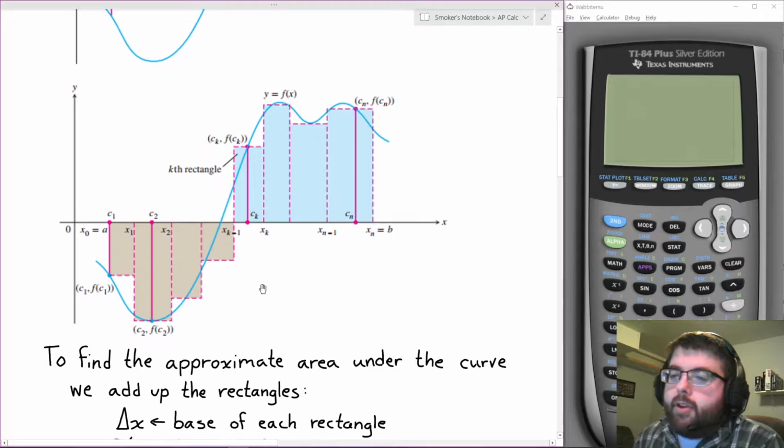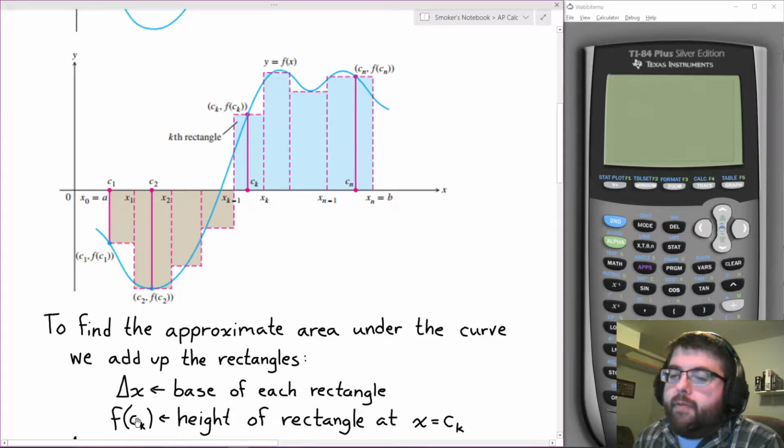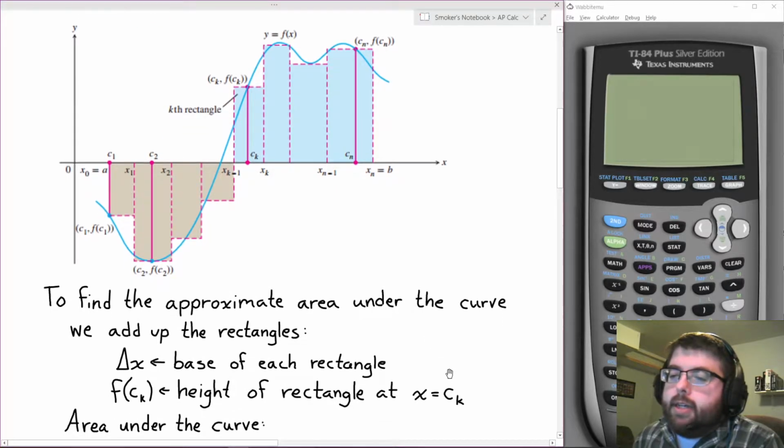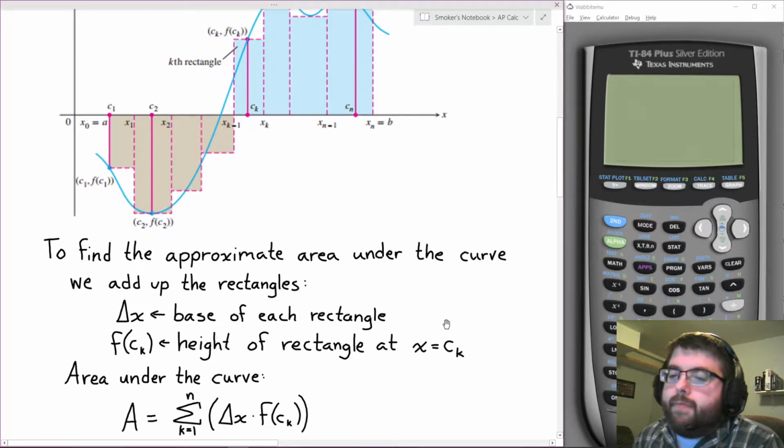Finding the area under the curve, we do the change in x for the base of the area, and f of c sub k for the height of the rectangle. So wherever that is, whether it's on the right, the midpoint, or some other value inside that rectangle, that determines the height. When we were writing all of those out, change in x times f of 1/2, change in x times f of 1/4, or 2/4, whatever it was, we had a plus in between each of them. Well, there's a faster way to write that.